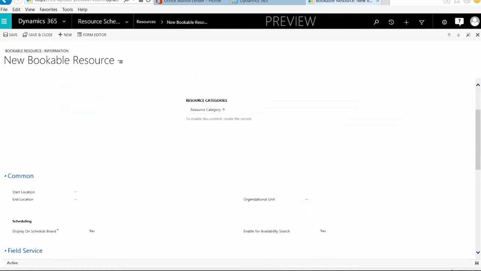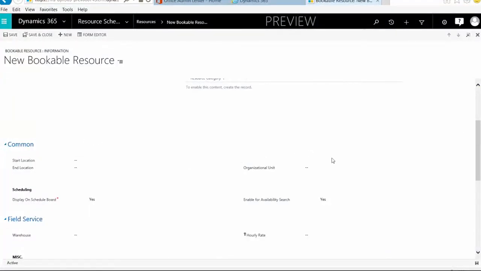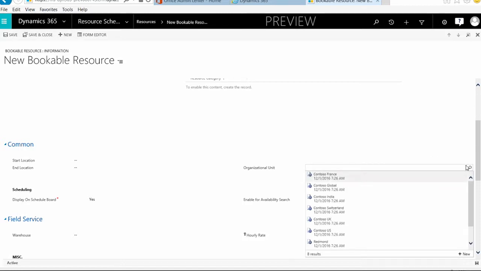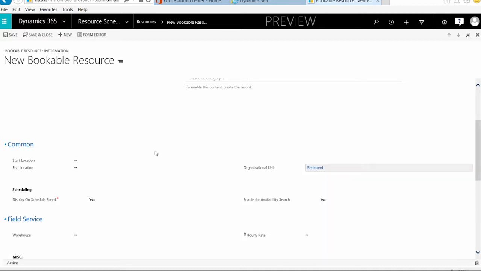Now, if I scroll down, I'll see that there are some different common options associated with it. One of the things that each individual item can have is an organizational unit. An organizational unit represents the different elements of your business that you might be working with. They're very different from a business unit, where business units are defined for your hierarchy security within the application and your boundaries for security. Organizational units might define some of the different elements that you work with. So for example, this is the company we're working through, Contoso. Contoso has different options. We have Contoso France that has different people working with it. We have India, we have UK. In this case, we also have Redmond, which is one of the main areas where we're going to be working and providing services out of.